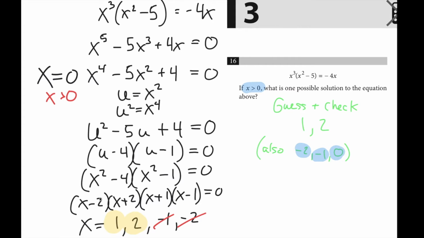These split up into 2. You've got an x minus 2 and an x plus 2, x minus 1 and an x plus 1. And so now we've finally completely factored. This is an x to the 4th, it's a quartic equation, and so we've got 4 different factors, 1, 2, 3, 4. You can see we've got all the answers here, 1, 2, negative 1, negative 2.